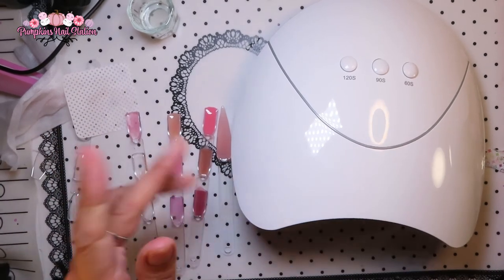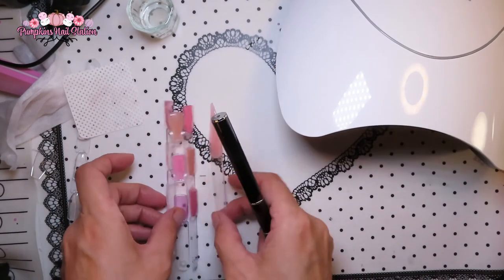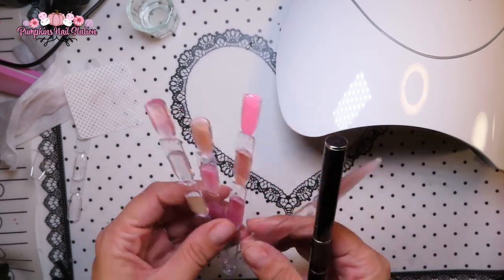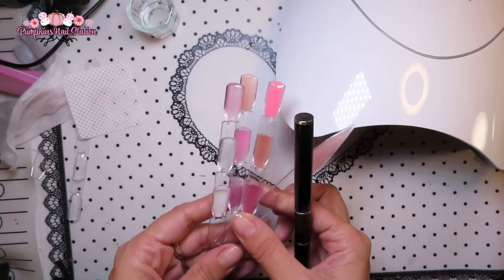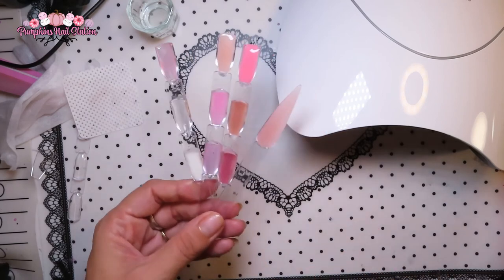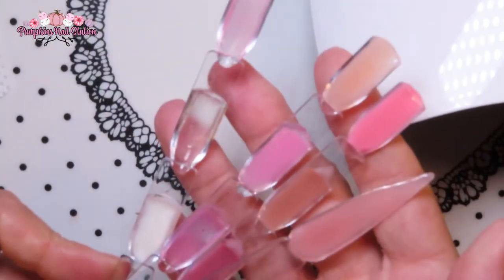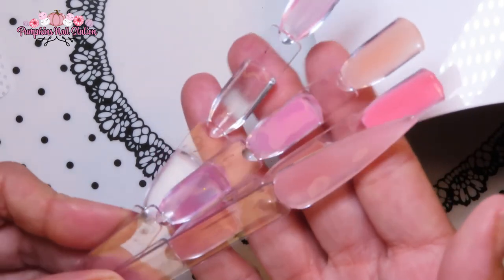The brush was really nice, the slip solution was really nice, the polygel was okay. If you'd like to see me do a set with it, comment down below, give me some suggestions and we can do something with it, like maybe a nice French, or we could try an ombre. You guys tell me what you want me to do with this set, and your wish will be my command.